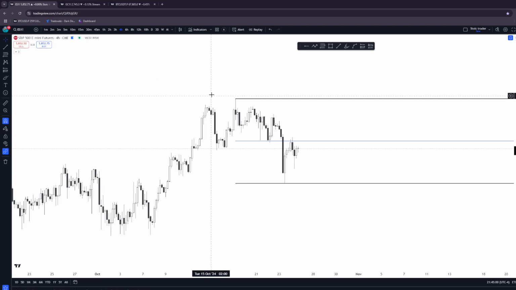We had a sweep here. You guys haven't learned this yet, but I will be teaching this soon. It's Model 1 distribution. Usually with a Model 1, you want to get three taps. So right now we have two taps here. We have one tap here, two taps here.